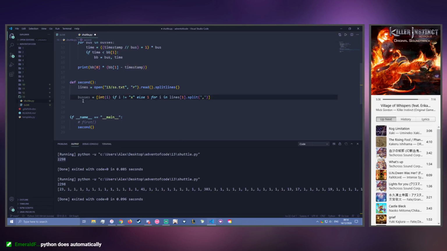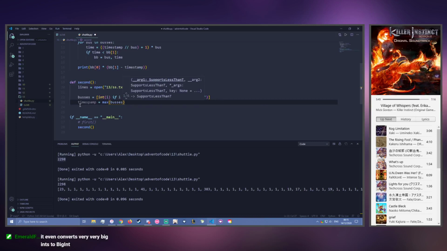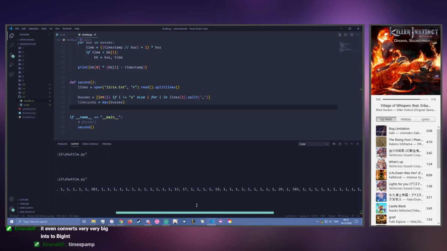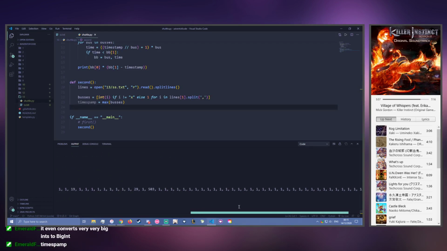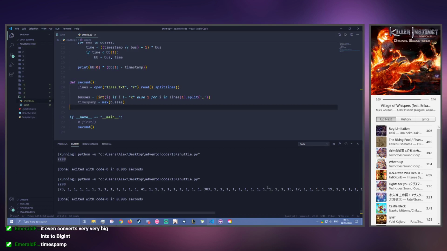Actually, I mean, this isn't going to save too much time, but timestamp equals max of buses, because we can't even think about hitting anything before the maximum of one of them. Timestamp.